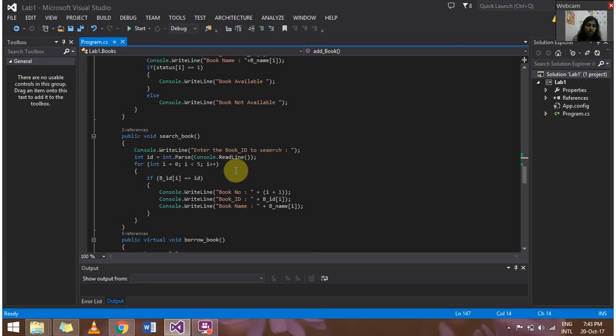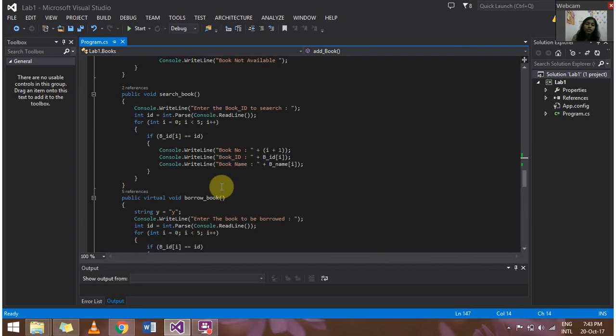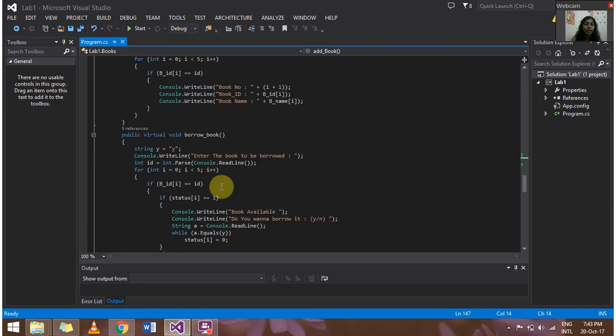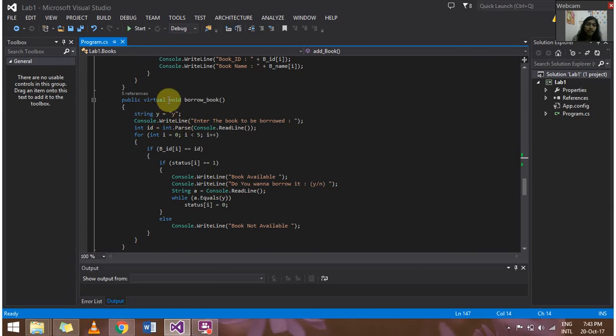For search book, if you type in the book ID to be searched, using the book ID as the key, we'll search whether the book is available or present in the library. For borrow book, string Y, yes. If you want to borrow a book, you take in the book ID, and if the book is available, it asks do you want to borrow?